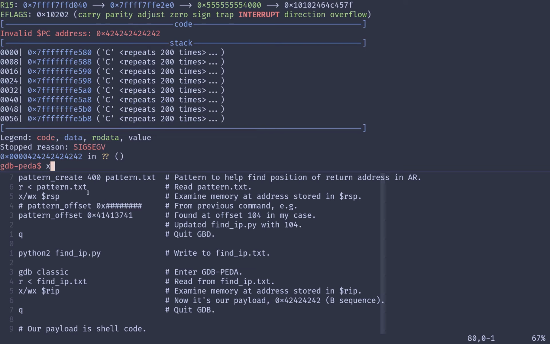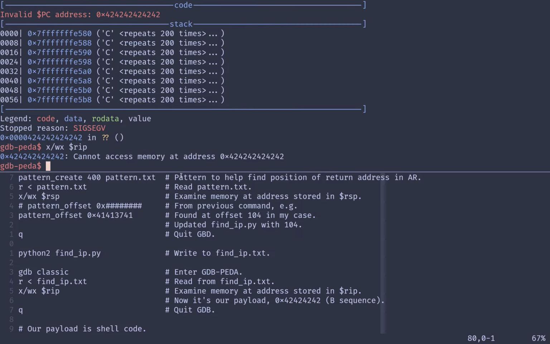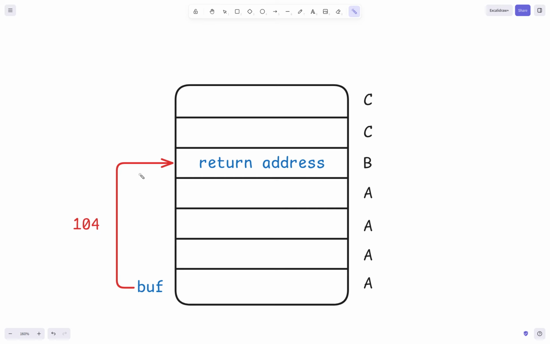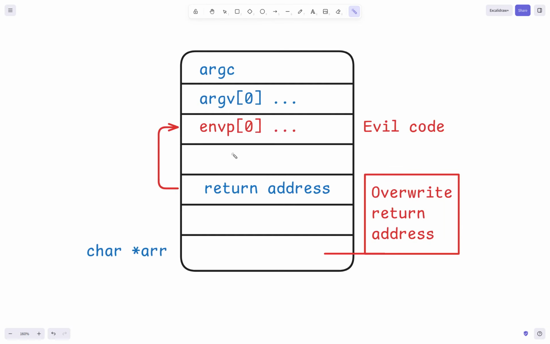And just to make sure this is very clear, we can inspect the contents of RIP, the instruction pointer. If we were able to overwrite the return address correctly, this should be at address, yep, there it is, 424242. So cool, pretty nice. We got that working. So how can we actually take advantage of this? Well, we're almost there. Now what we need to do is, instead of filling this return address with B's, change it to jump to the address of this evil binary code we're going to be inserting into the environment variable here.